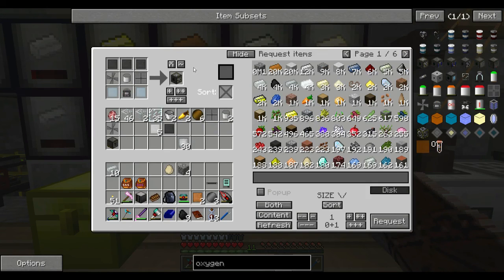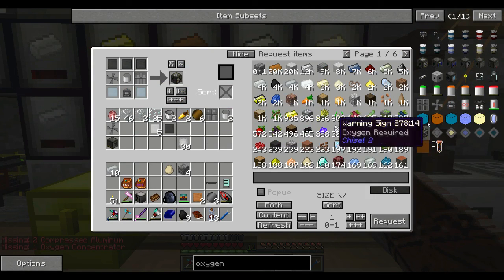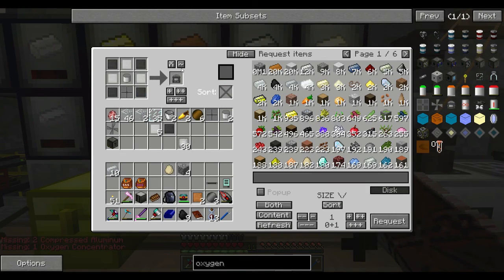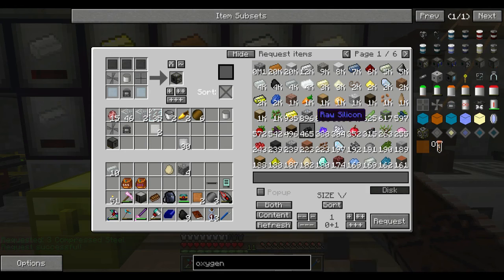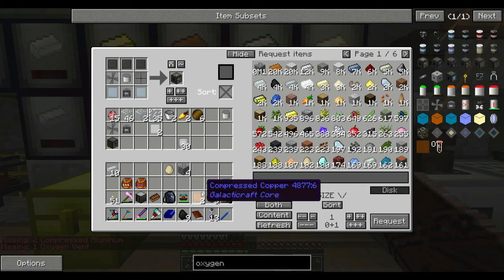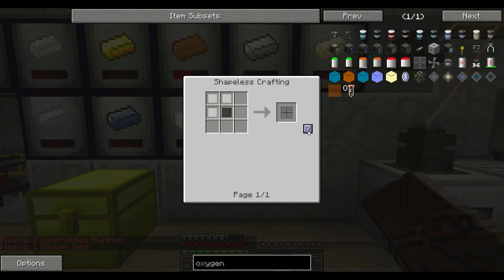Okay, I don't think I've got everything yet. Oh no, I haven't made this yet. Duh. One of them. Okay, I can make that. So that and that. Do I have everything I need yet? No, I need compressed aluminium and another oxygen vent. So let's make another oxygen vent.